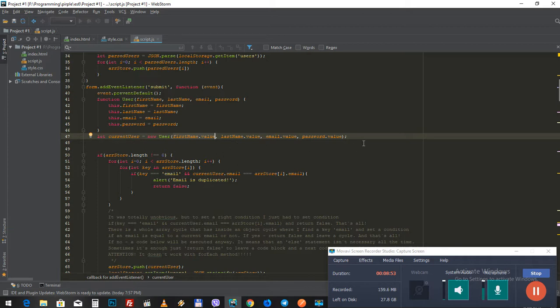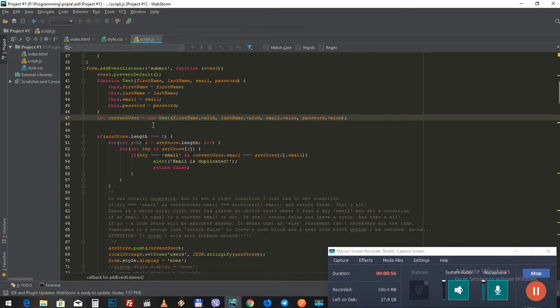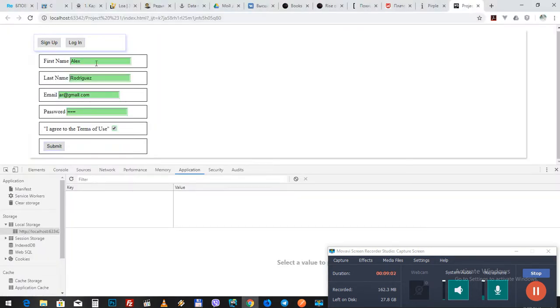Well, first name value, etc. In the variable current user, I have an object with all information about the current user that entered data into the inputs.